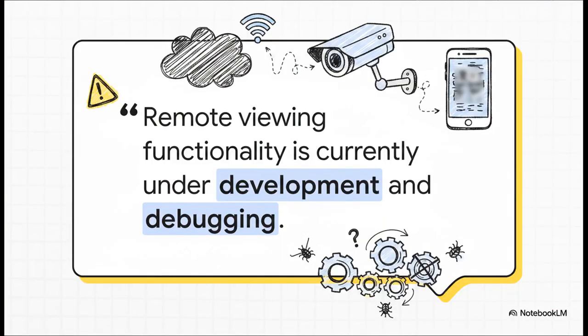Okay, now this is a really important heads up, and honestly, it's great that the developers are so transparent about this. The remote viewing features are still being actively worked on and fine-tuned. So they're basically saying, hey, use this with a bit of caution. You probably shouldn't enable remote access for any cameras pointed at super sensitive stuff. It's an amazing tool for checking on the backyard or the front porch, but it's just good to know that this is a feature that's still evolving.